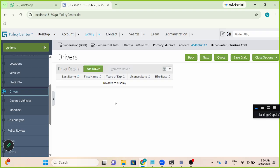But when you are joining some company, they might ask you, I want some field from the driver. Driver age I want. Or driver related personal information I want. Date of birth I want, or driver location, maybe. Geographical location is important. So likewise, some specific columns or fields they want you to add in this driver. What will you do?